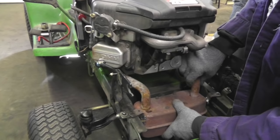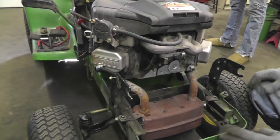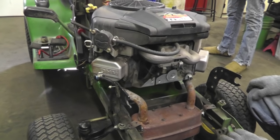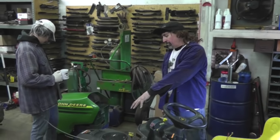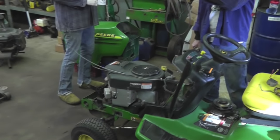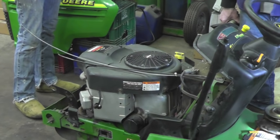Okay, I may not have to do too much adjusting. I'm gonna go ahead and throw the engine bolts in, and then we're gonna go from there. Okay, I got the motor bolted in. I got lucky and the muffler lined up, so I didn't have to mess with the muffler.